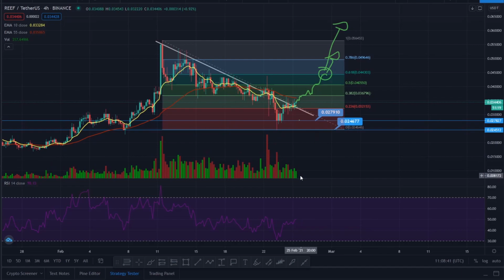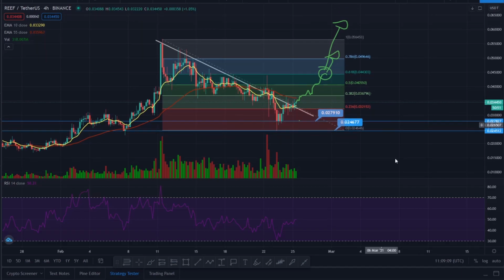So that's something to keep an eye on. I would like to see more volume in here. I would like to see more green candles like we've got there, the buying volume to push us up. We could see one big massive wick. You see what I mean about the level? Look at that level there on the 0.382. The last time we came up and broke that level, we had a massive wick to the upside to the previous all-time high. So that could potentially happen. That's how volatile crypto is.